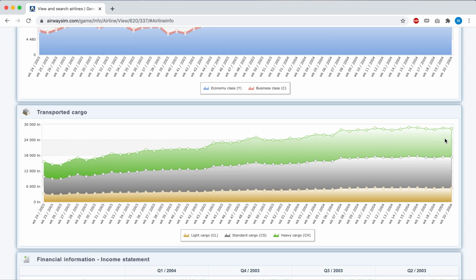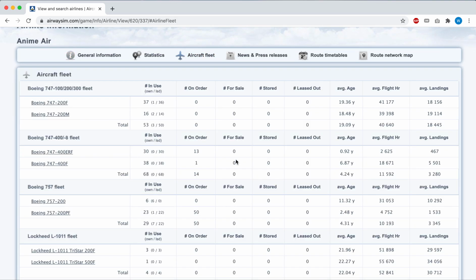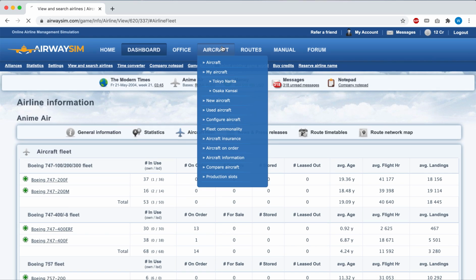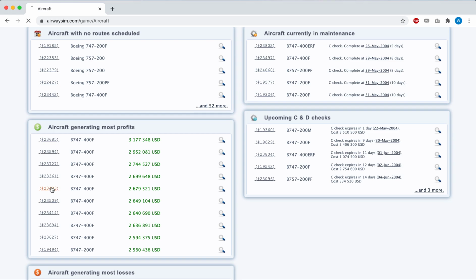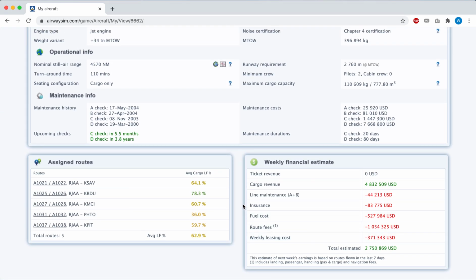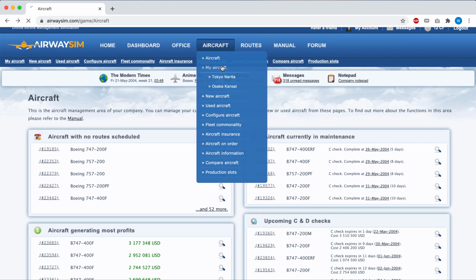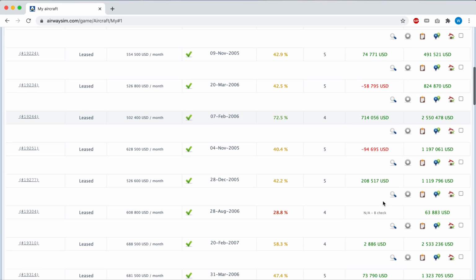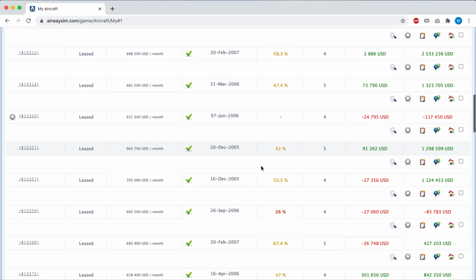If we take a look at my airline here, first of all, as you can see, the growth is starting to slow down. And the main reason for this is just because I haven't had time to schedule a lot of my aircraft. 154 aircraft, and most of them are unused. Individually, the aircraft which are flying are doing very well. I'm kind of curious how much my 747-200s are making because I've actually never checked. And yeah, the ones which are flying on more established routes seem to be doing quite well.